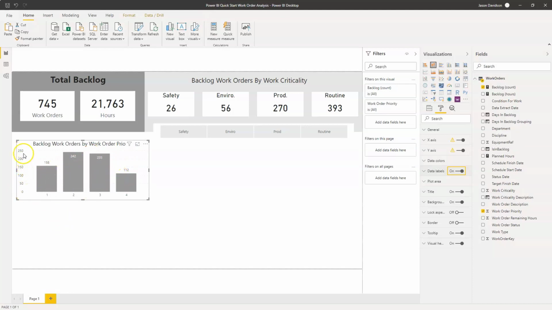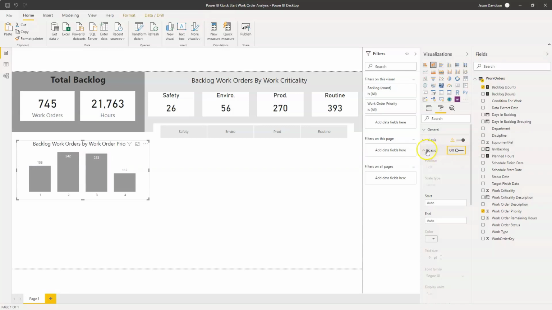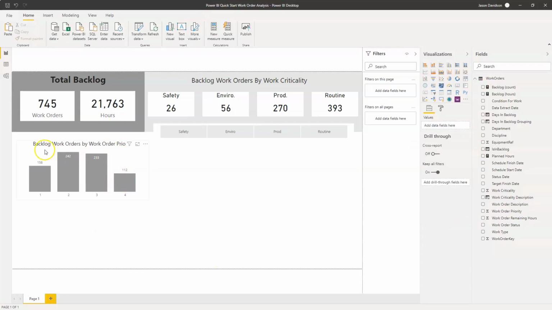Each bar has got the value. There's not much additional value in this being added at the side here. So we will go into the y-axis and we will get rid of that. Okay, so that is the work order by priority.